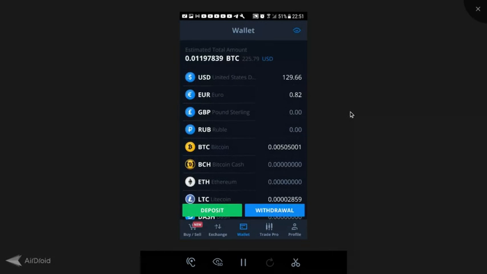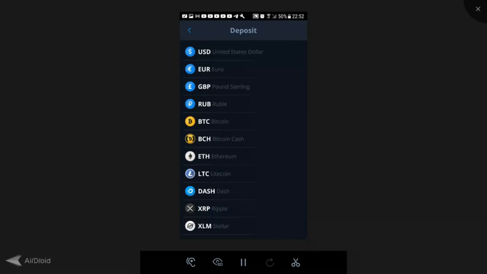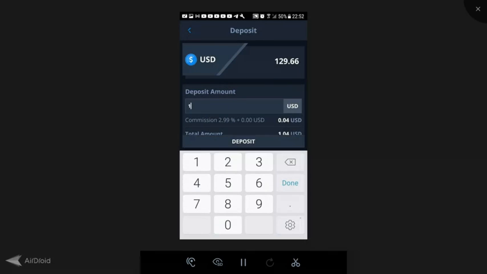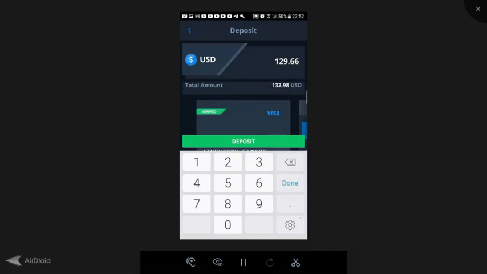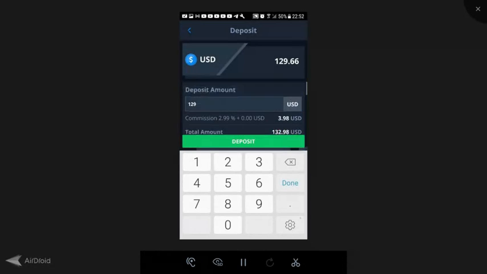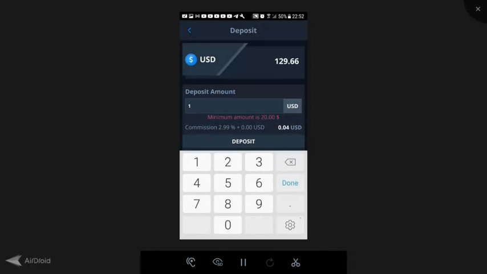So the next step from here, so far, you have learned how to deposit. Let us go over that again. You come to the wallet, click on deposit, click on USD, then type in the amount that you want to deposit, click on the terms and conditions, right? Always remember to add a little extra.